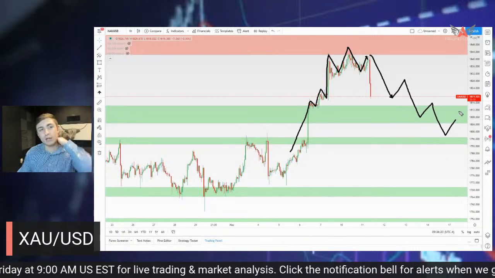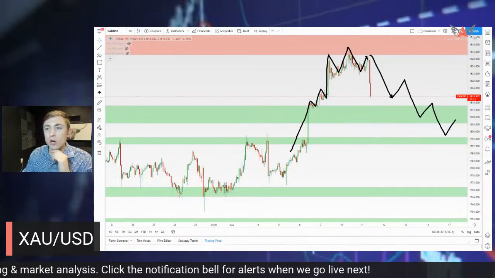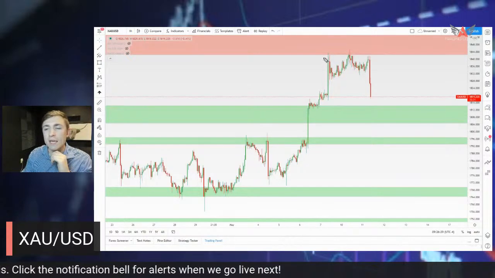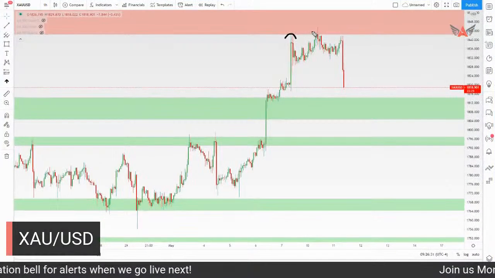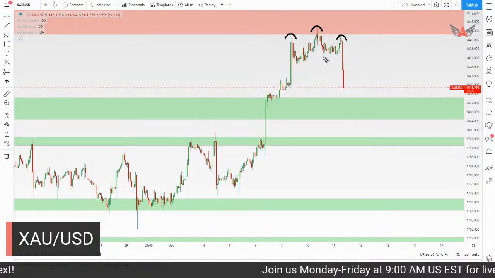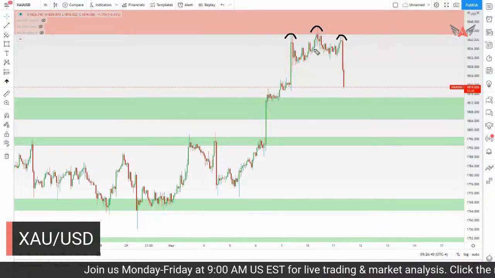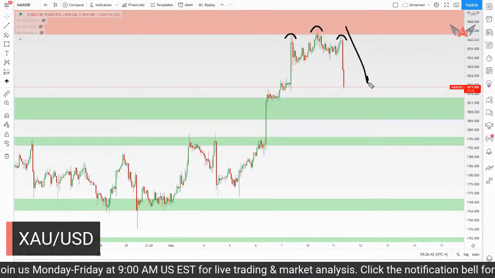So that's where we're looking at gold, looking very, very interesting here with some sharp sell-off on the gold market. So we've got a left shoulder, the head of the price, and the right shoulder. This is what you would call a head and shoulders. And the idea is that it is a potential pattern that shows a reversal inbound.